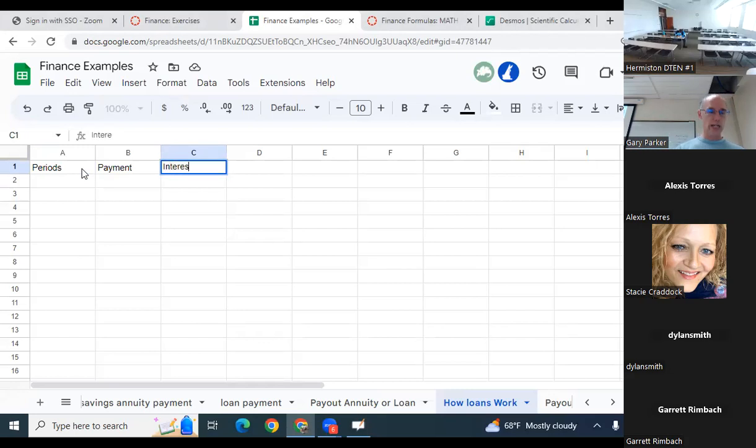So interest amounts. What happens is I owe the bank money, some time goes by, their interest is accruing. I send them money, guess what they do first? They say, you owe me this much money in interest. Okay, so that's what I'm calculating here. Whatever's left over after that is what reduces my amount. So what happens next is called a balance reduction. And then I'm going to calculate my balance.